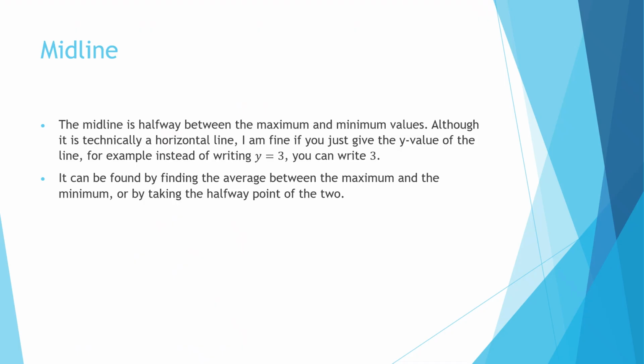Midline. The midline is technically halfway between your max and your min value. It's a horizontal line, so when you write, like if I ask for a midline in the next example, you could either write y equals the midline, or you could just write the midline as like a number. Either one is fine. I'm not going to be too nitpicky about it.